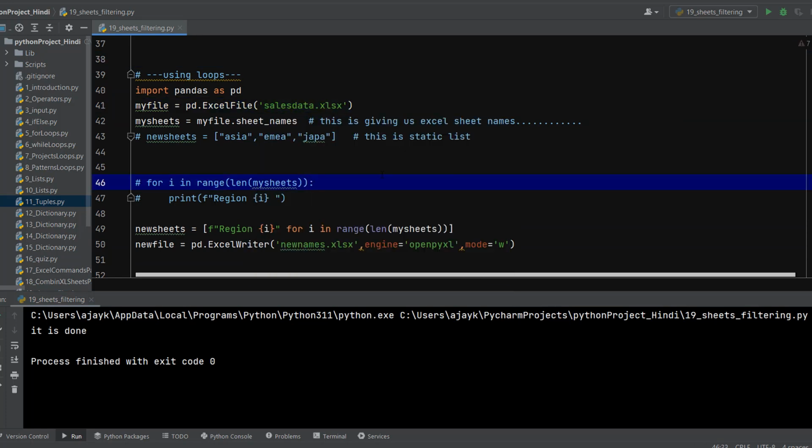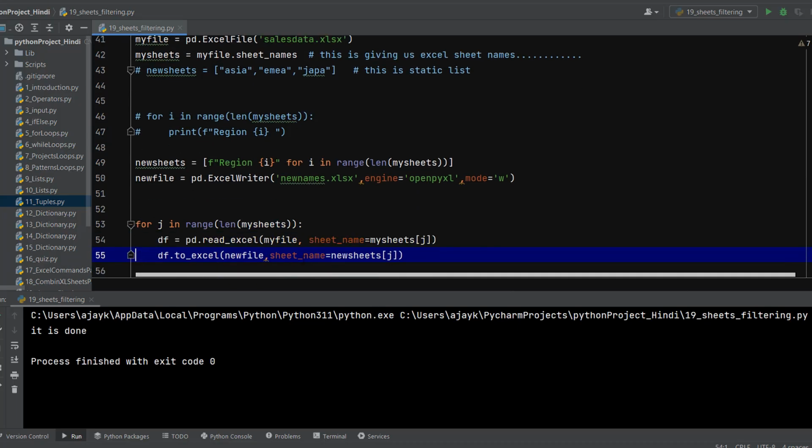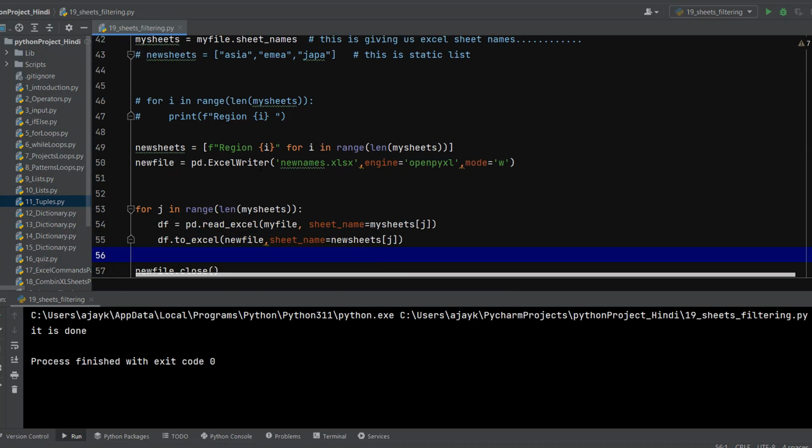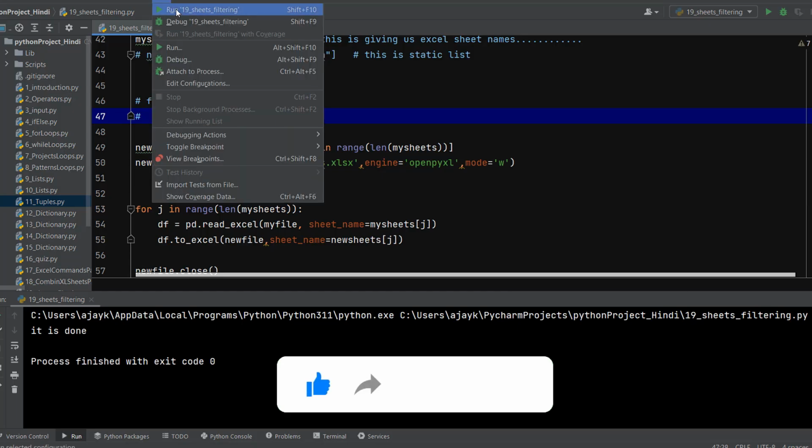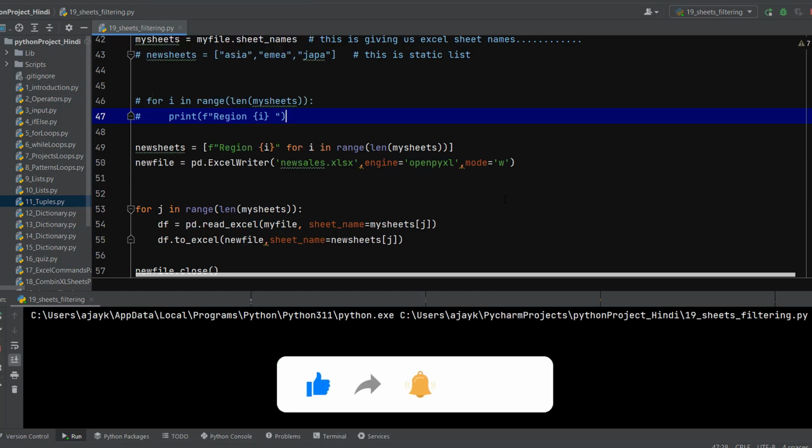Apart from this, I do not have to do anything else, okay? And whatever new name you want to give, like now I will name it new sales. So I think our whole work will run in completely auto mode. Let's run the code. It was just to read the files. The list will also be created automatically.